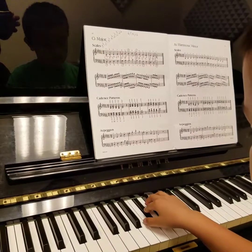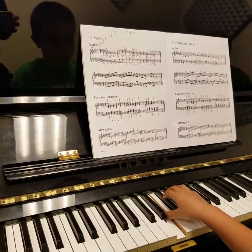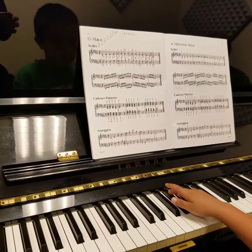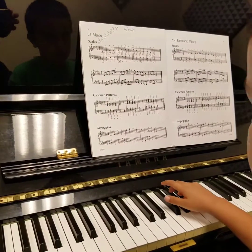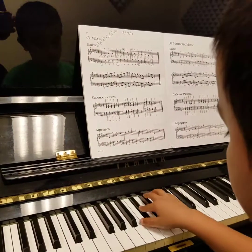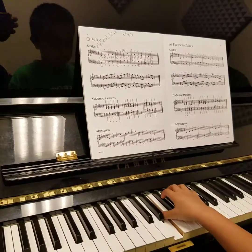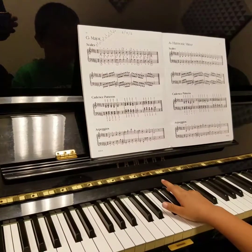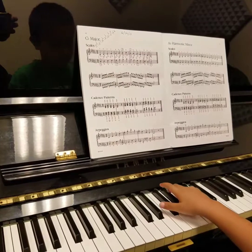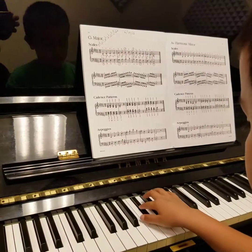C flat, D flat, E flat, F flat, G flat, A flat, B flat, C flat. B flat, A flat, G flat, F flat. Last time, C flat, B flat, F flat, G flat, A. Don't rush. C flat, B flat, A flat, G flat, F flat, B flat, C.